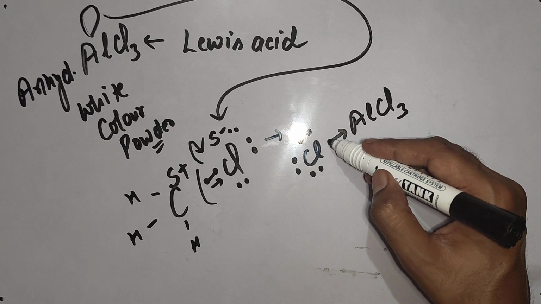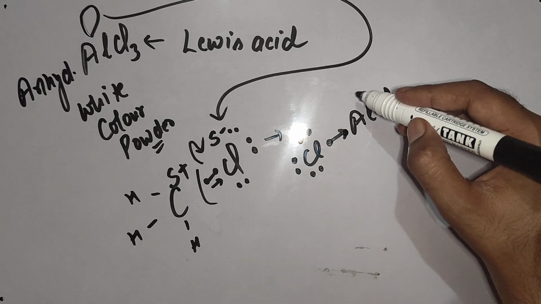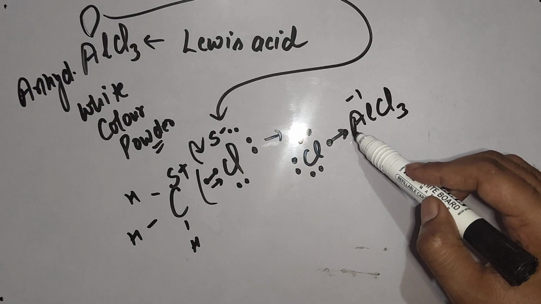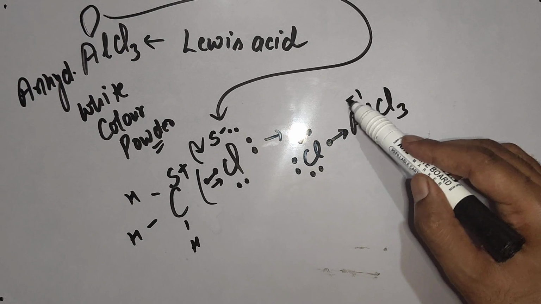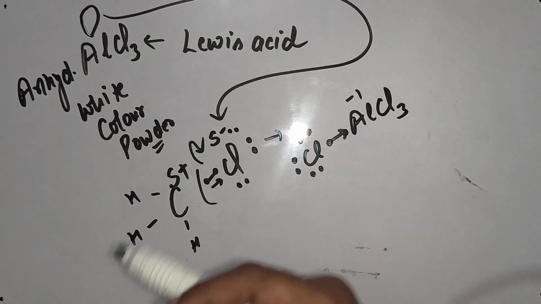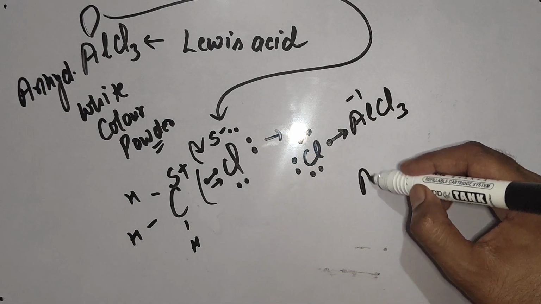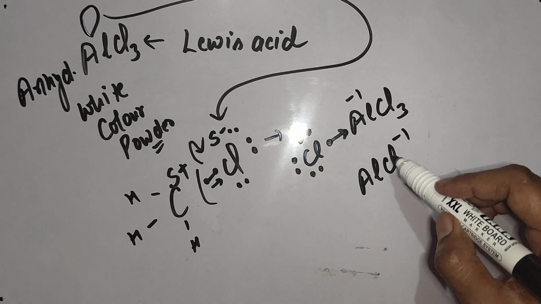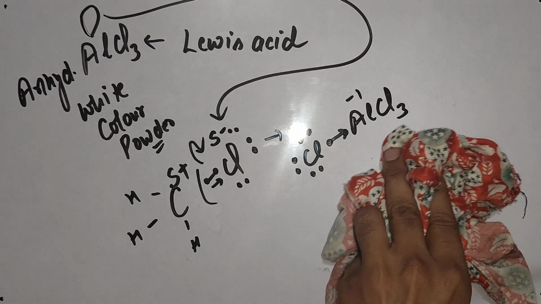Of these 2 electrons, 1 electron it will keep with itself and 1 electron it will pass toward aluminium. So this aluminium will now carry a negative charge. The vacant orbital of aluminium is satisfied by electrons and 1 electron is completely toward aluminium. So this aluminium will carry a complete negative charge. So this species will generate there, or sometimes we also write it like this. In books it is written like this, AlCl4 -1. So this -1 is not on chlorine, it is on aluminium. Now, okay, this is generated.